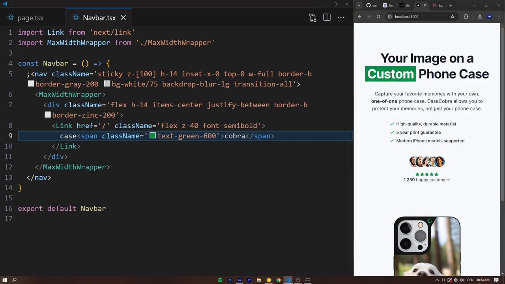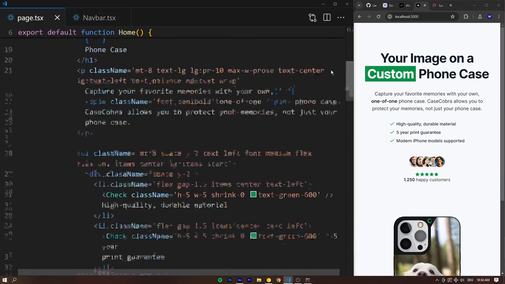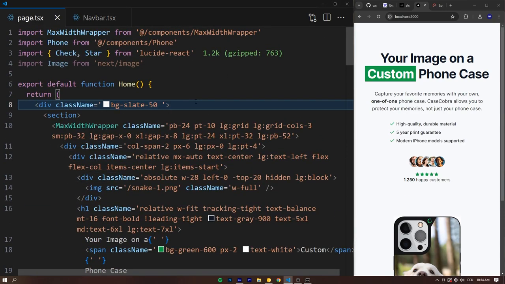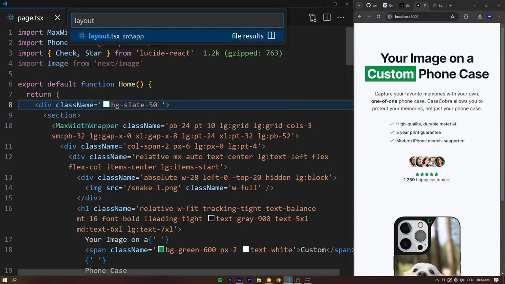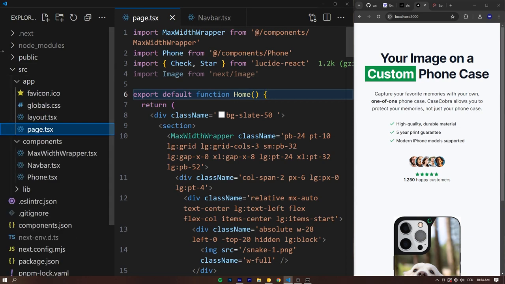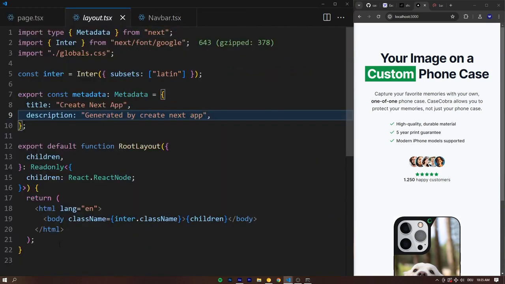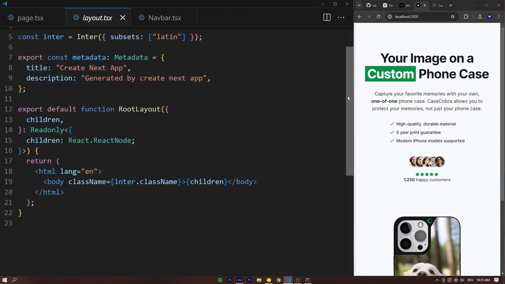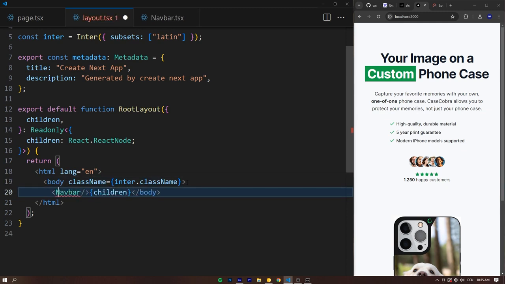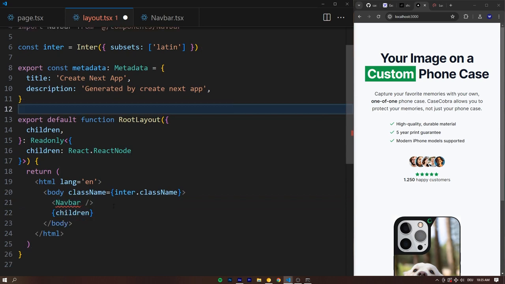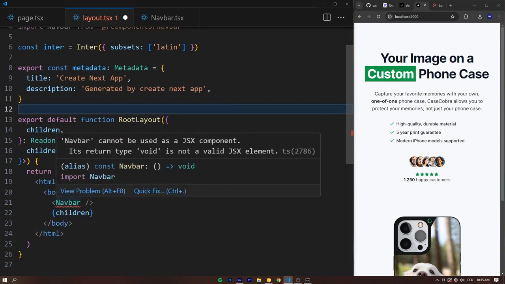And the question is, where do we put that on our page, right? Do we do it in our landing page? Do we put it at the very top right here? The answer is no. In Next.js, there's something called a layout under src/app, or if we go to the file system here, you can see that under src/app/layout.tsx. This is where we're going to go, because the root layout, this one right here, is automatically generated by Next.js, and it will be visible for all pages in the entire application, right? So if we added, for example, the navbar here in the body, let's import the Navbar as a self-closing HTML thing from components/navbar. There we go. This is going to be visible in literally the entire application.